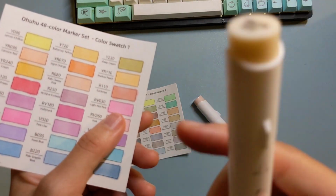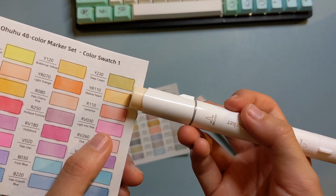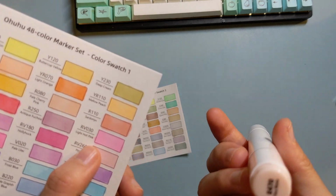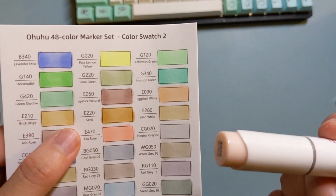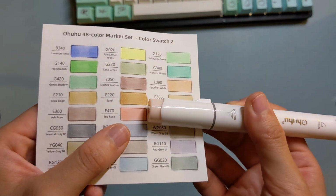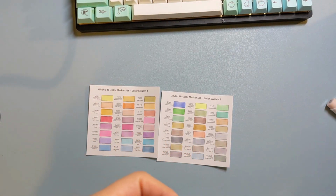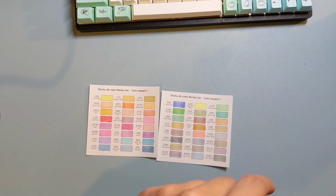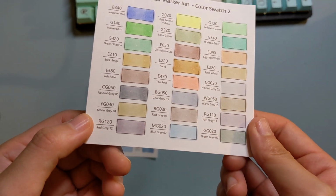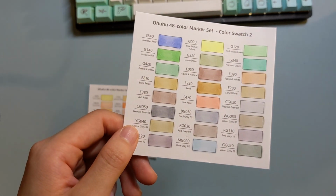Yeah. And like I mentioned, a lot of these seem to be in the pinkish range. This one's more for peach and yellow, but most of them are the pinkish colors. It reminded me that this was also the case for Tea Rose. For the original set that I tried back in the day, 6 years ago, a lot of the pinkish colors were a little bit off. They did, however, do really well for the most part of making them match the caps, specifically with all the different grays. There are a lot of different neutral, cool, and tinted grays that match the caps really well. I appreciate that. You think there's only one gray, but there's a lot of grays out there.